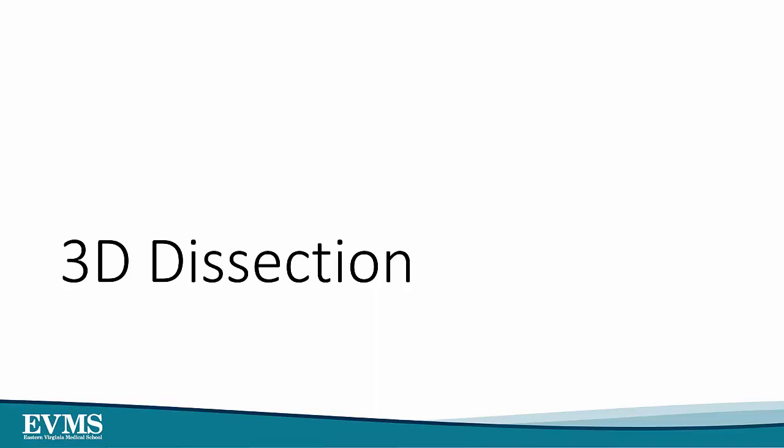Finally, I'm going to end this lecture looking at a special 3D dissection. This is a dissection that we do here at EVMS, and we have several of these brains that you'll be able to look at, but we always have a faculty with them because they are very delicate. I think one of the benefits of this type of dissection is that we can see some of the structures a little bit better as we've taken away much of the cortex. The other thing is it really helps you to appreciate the relationships of the ventricular system. So let's begin.